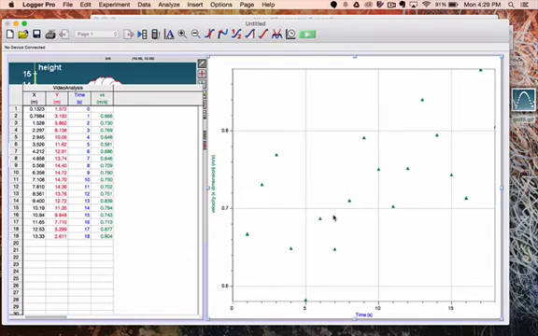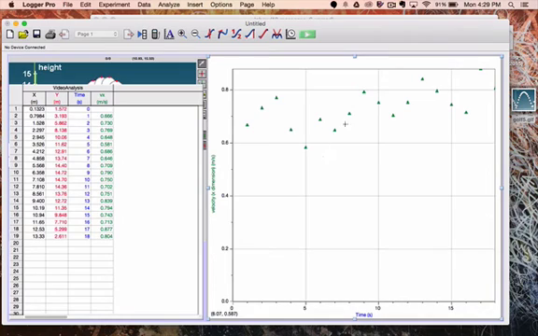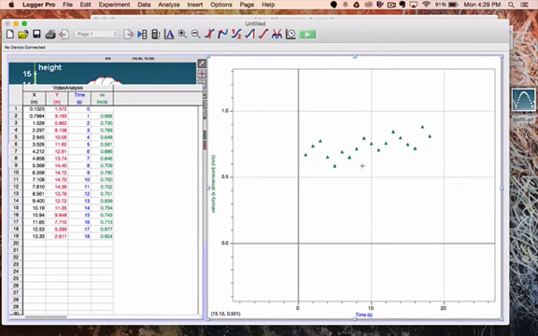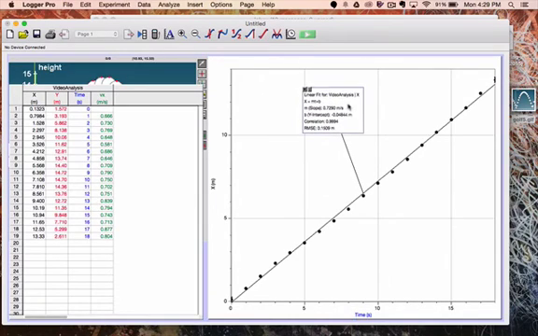And you can see this is very, very messy. And remember what it does is it automatically scales in to make your data look all, you know, what Logger Pro thinks is pretty. If we double click on this graph, a much better way to do it is to auto scale from 0 instead of just auto scaling. And you can see now, especially if I zoom out a little bit, that my data is much more clustered along a horizontal line than it looked like a second ago. And so you can also look back at this, and based on the fact that that looks like a pretty linear slope, I would argue that this object in the X dimension is moving with a constant velocity model.